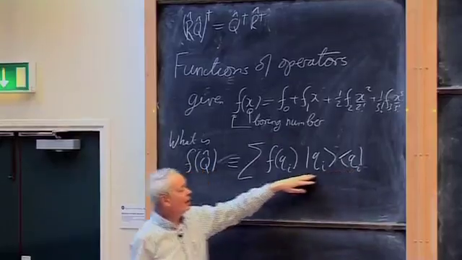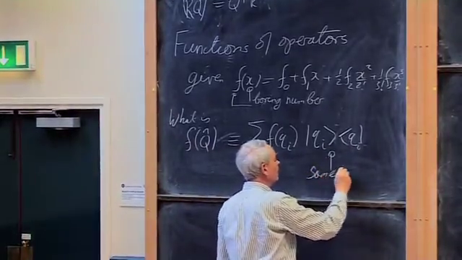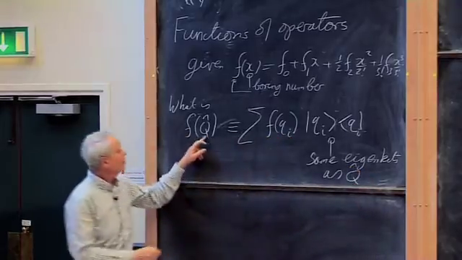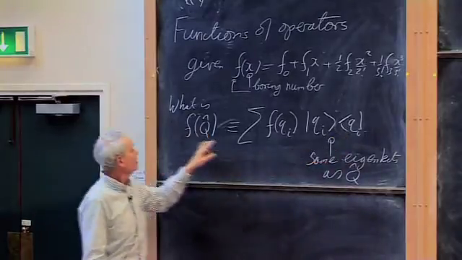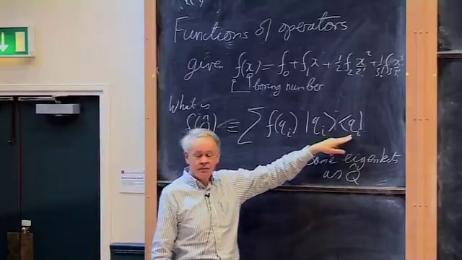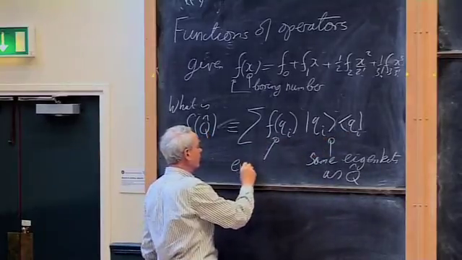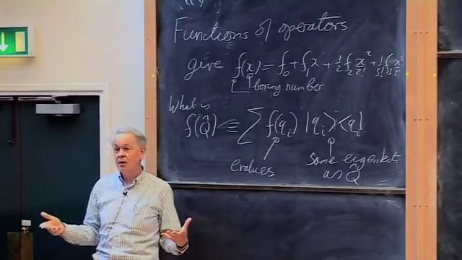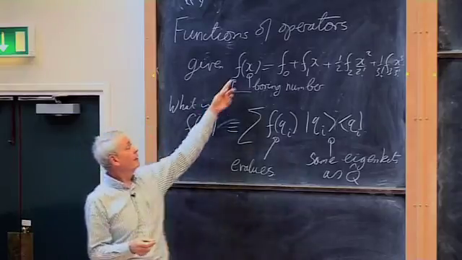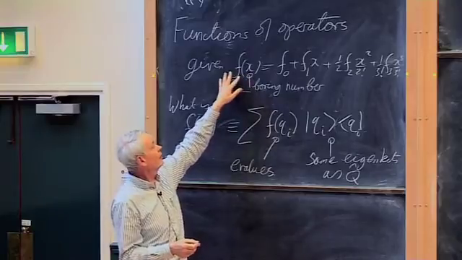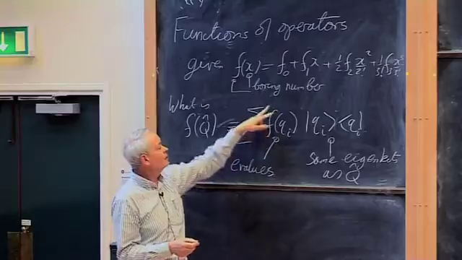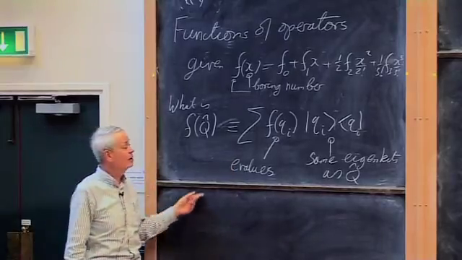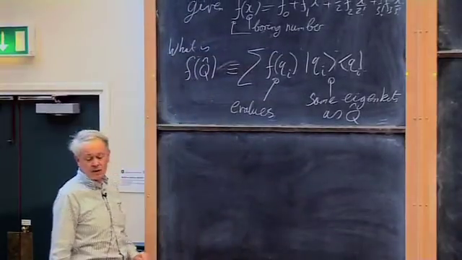So what is it? This here is an operator which has the same eigenkets as its argument, right? So a function takes an argument, the argument's an operator, this operator has eigenkets. So a function of an operator has the same eigenkets by construction, but the eigenvalues are the given function of the old eigenvalues. And can you see that this is guaranteed to work because we started with a function, let's even imagine a real valued function of a real variable. So then this is just going to be some real number. For every i, this will be some real number. So this is a perfectly well-defined thing. But actually, it would all work perfectly fine with complex numbers, complex valued functions of a complex argument. So this is what we mean by a function of an operator.